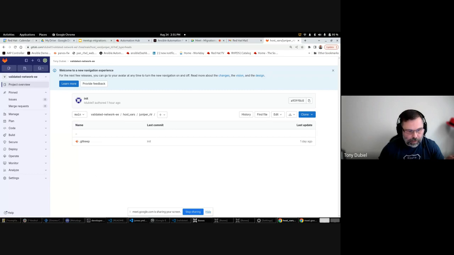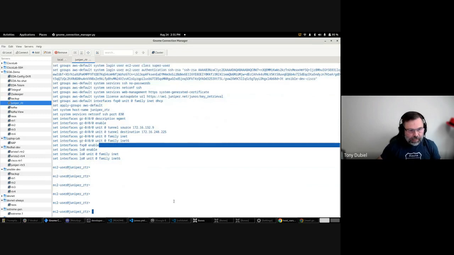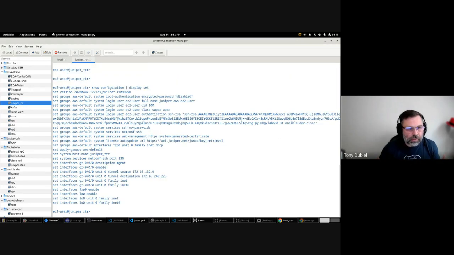But before I do that, I just want to show you here from the command line. Let me move this out of the way. It's still connected. You can see I have this Juniper router prompt right here. And what I want to do is just look at the existing configuration. I'm just using set commands. It's a little bit easier, in my opinion, to look at it this way than the JSON configuration.